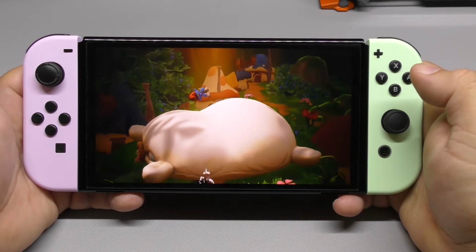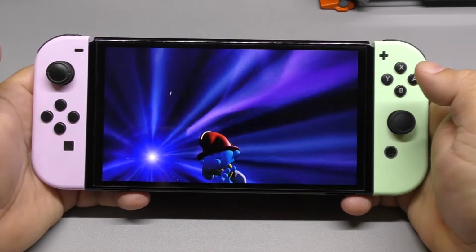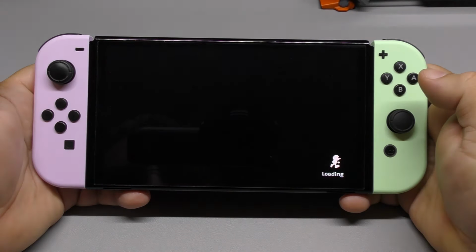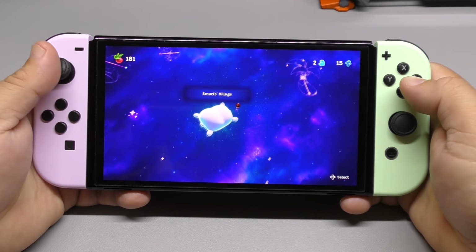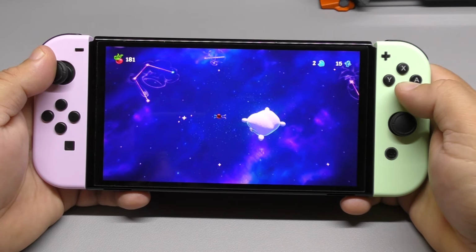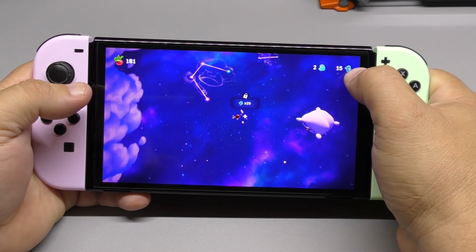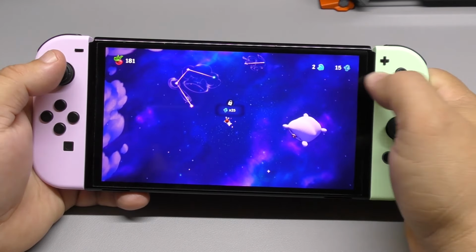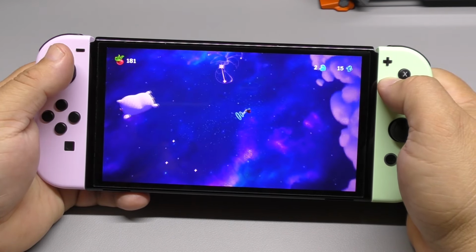And let's go to the big pillow. Okay, so here we are. So you got a location here. You use these things right here to unlock different locations. Right now I need like 25 of those. I only got 15. I'm going to go faster like this.